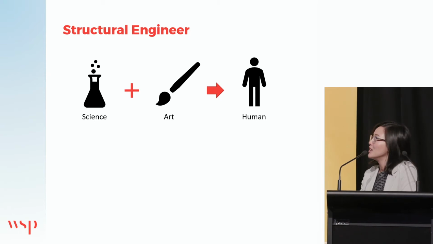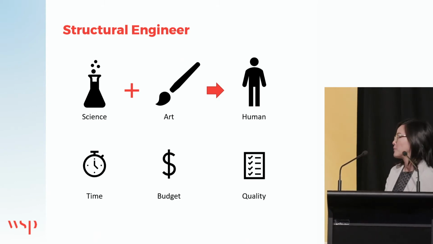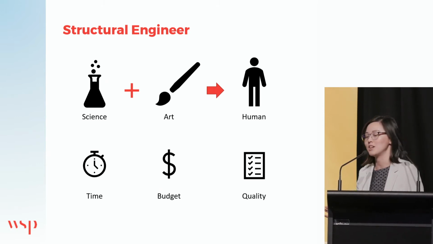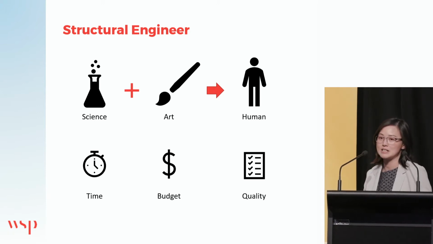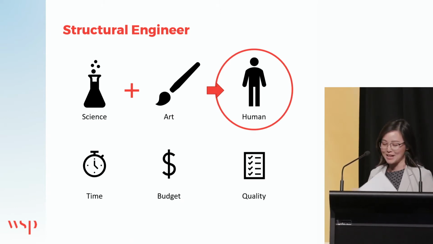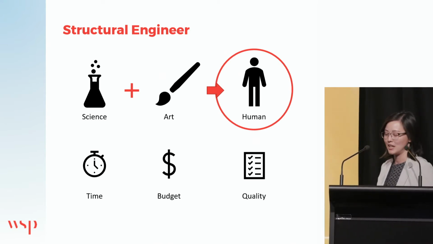And we also know that we do our daily work to meet the client constraints, which are limited time and budget, to meet a certain quality or standard outlined by the code and standards and also the client requirements. But all those pressures sometimes stress us a lot, putting high pressure on our daily work. And most of the time, as humans, we are likely to make mistakes. How do we prevent, or not even prevent, how do we minimize the human mistakes in our daily work?